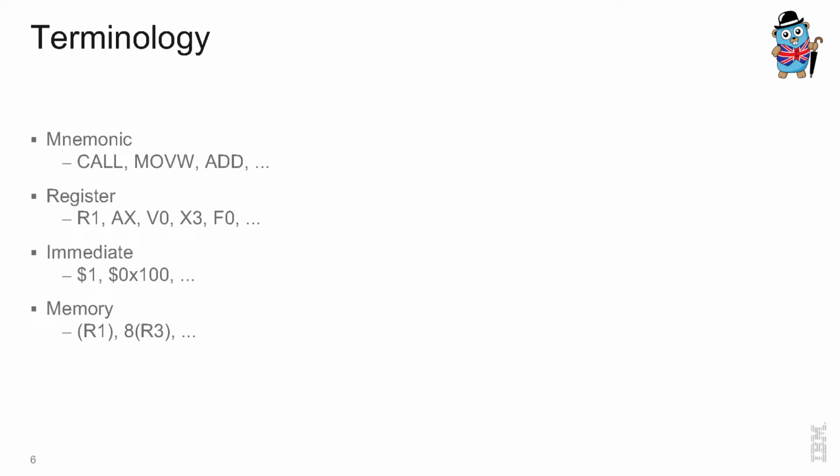I'll use a few different pieces of terminology in the talk. This isn't all of it. These are just ones I thought might be useful to know. Mnemonics, just basically the name of an instruction. Registers, these are small chunks of memory, very, very close to execution units on the CPU. So you use them to hold temporary values, things like stack pointers, that kind of stuff. Immediates, which are when a number is encoded directly into an instruction, and also memory. Hopefully you all know what memory is, so I won't have to talk about that. But essentially accessing DDR for the most part.